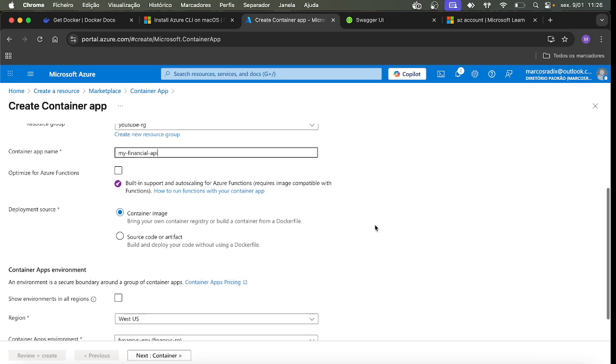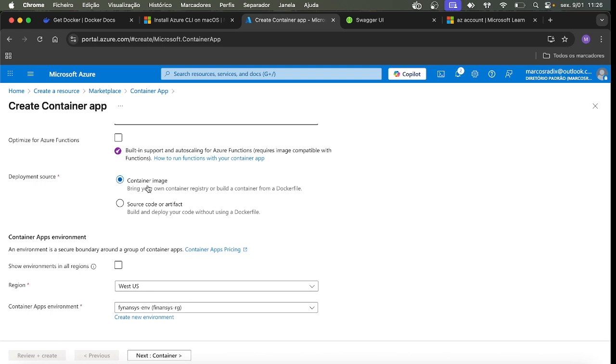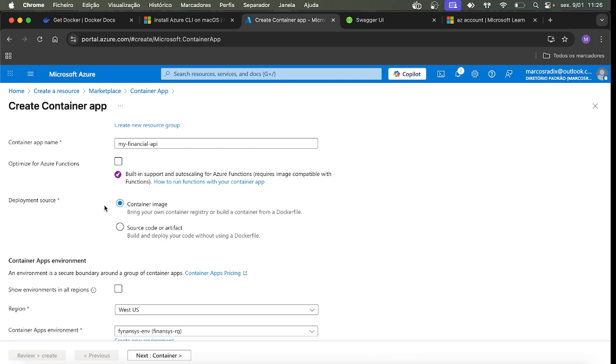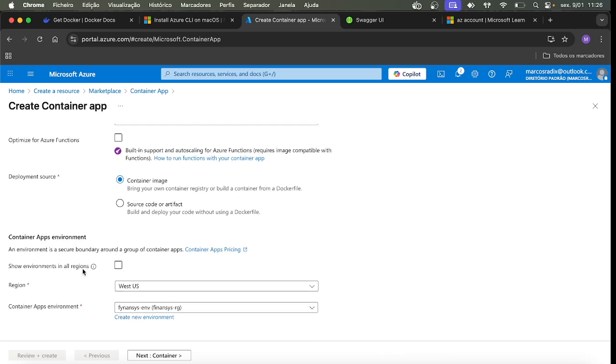Container image. This is an important step because we will use the image that we created. Container image, build from Dockerfile or use your own container registry. Perfect.